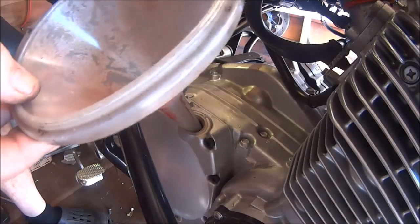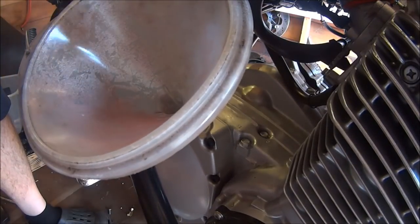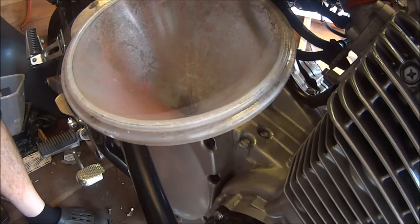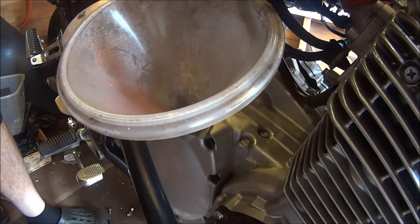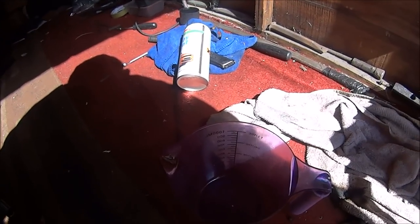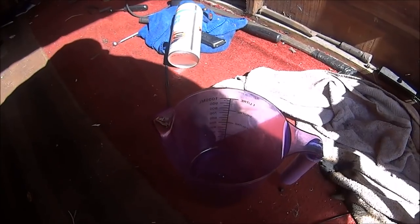This engine takes just over 3 litres, but if you've rebuilt it and it's totally dry, it will take 4 litres. So your best bet is to get a 4 litre or 5 litre bottle. They used to all be 5 litre bottles, didn't they? But now they're 4 litres. Okay, so that holds 1 litre, so I want 3 of those, but I'll probably put 2¾ in and see what it looks like.